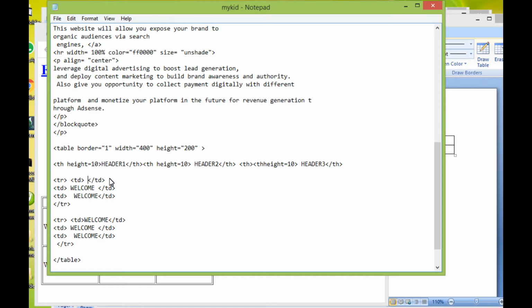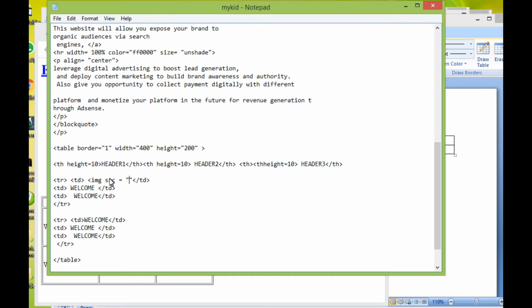So what we are trying to say is that we need to do the same thing we did by saying angle bracket image, source is equals to the path where our images are located.